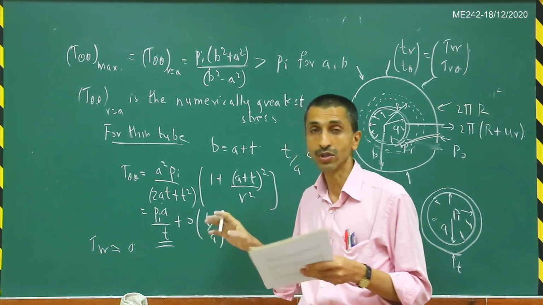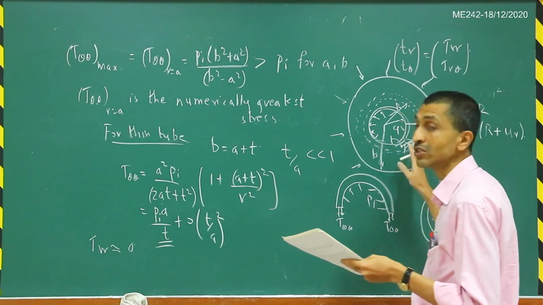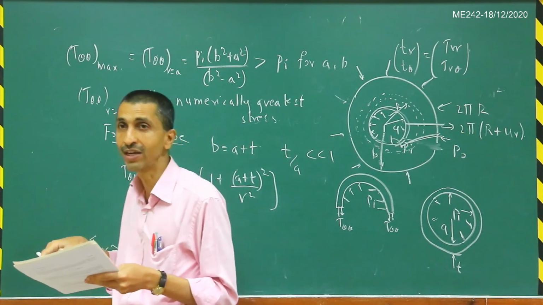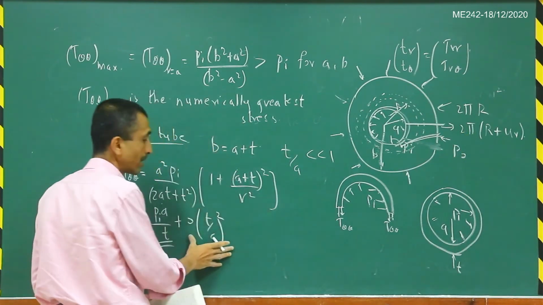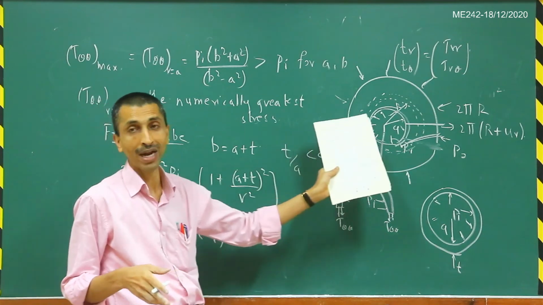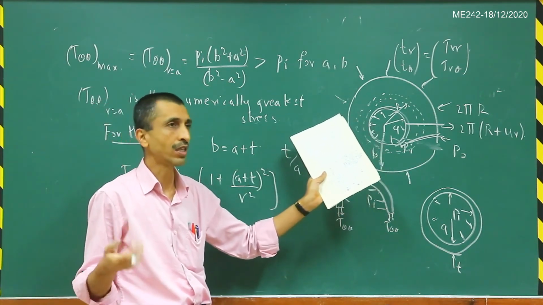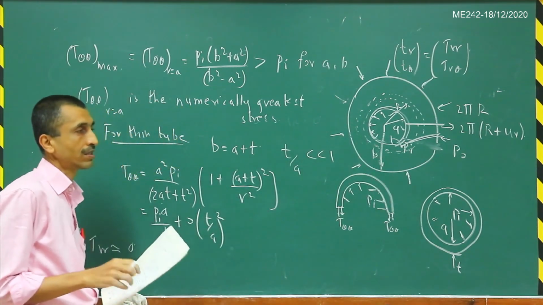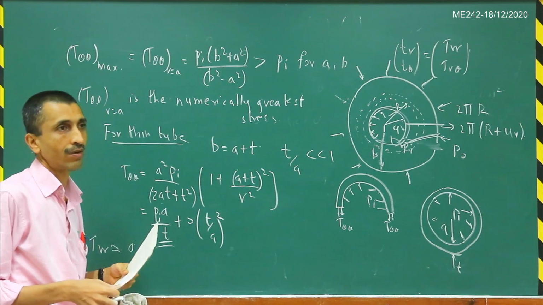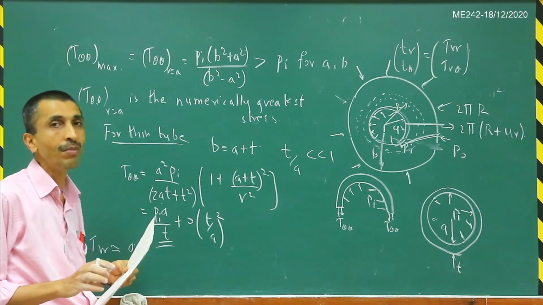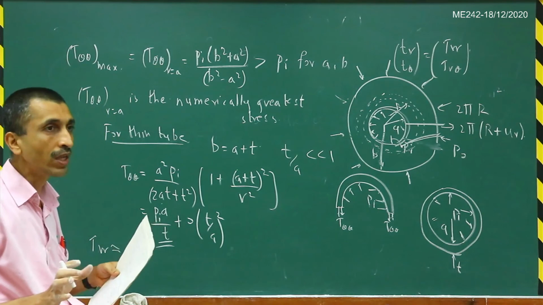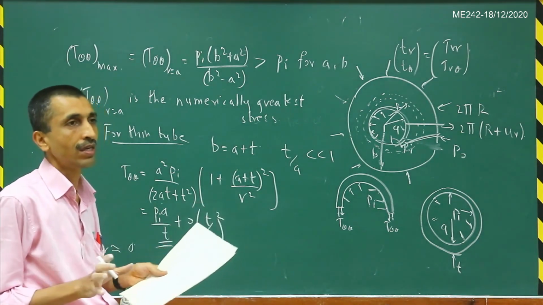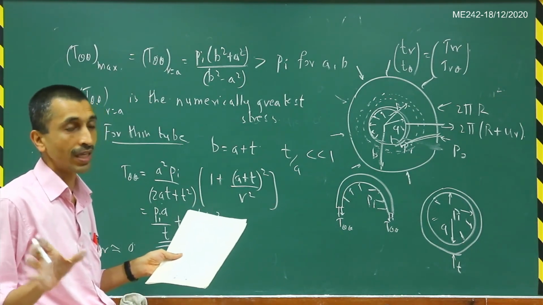But of course, if your thickness is not small, then your strength of materials approximation is no longer valid, right? Because now you cannot neglect these particular terms, and then you have to go back to the exact solution. So now you will see the value of the exact solution, right? You can see that the strength of materials solution that was derived has a very limited applicability. It is valid only when the thickness of the cylinder is small. The moment the thickness of the cylinder increases to a reasonable value, then that solution breaks down.